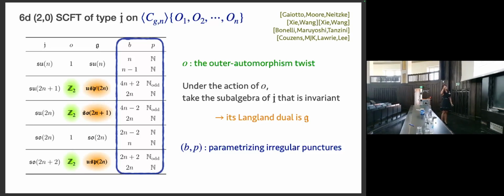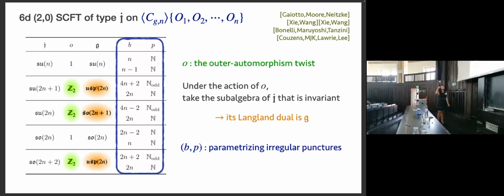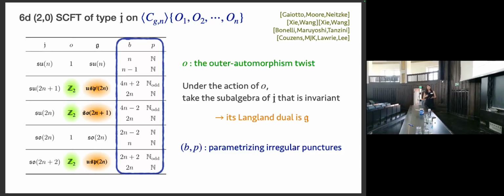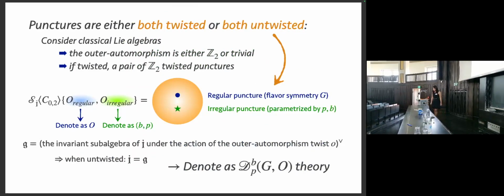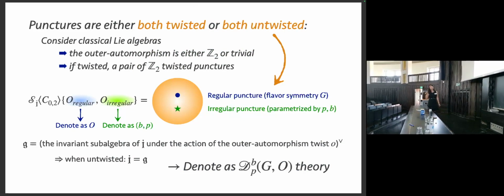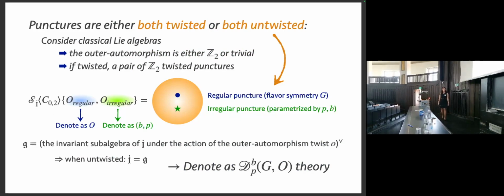So that in here, if you look at it, we are actually going to get all possible ABCD types. And for there, we can have the irregular punctures, and that's prescribed by the values of B and P. And then, so that in turn, this is the entire value that we need to prescribe the irregular punctures that we're using as the ingredient for this system. So then, in turn, what we need to prescribe is just 1 regular and 1 irregular puncture to look into our Argyres-Douglas type of superconformal field theory with N equals 2.